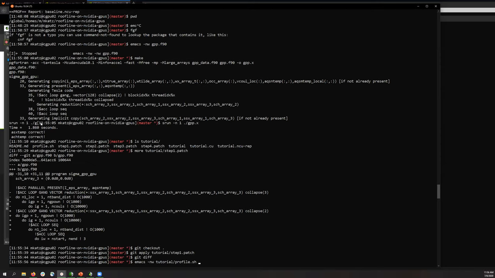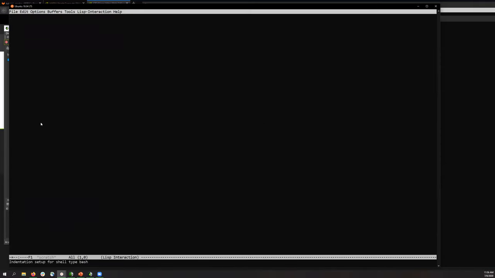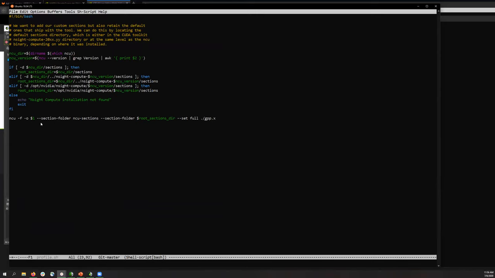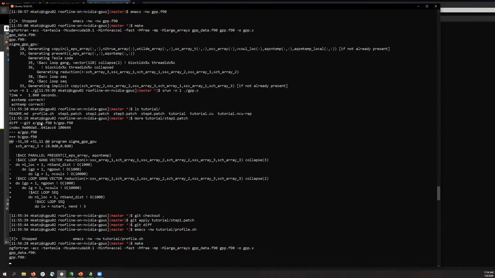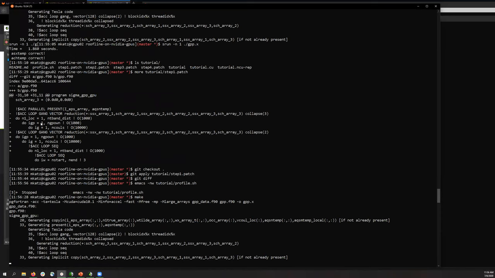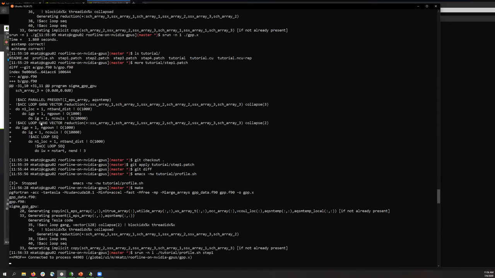I'm going to go ahead and, for the sake of not making it take forever to profile the code, instead of doing set full, I'm just going to do set detailed, which will give us a slightly smaller set of information, but which will still collect our roofline plot that we were looking at. So I can do srun tutorial profile.sh, and I'm going to call this step one. It's my profile name. So again, this will take like a minute or two to collect the data. That's just an inevitable consequence of the length of time it takes to collect this. So we'll just be patient and wait, and I can take any questions people have while we're waiting for that.